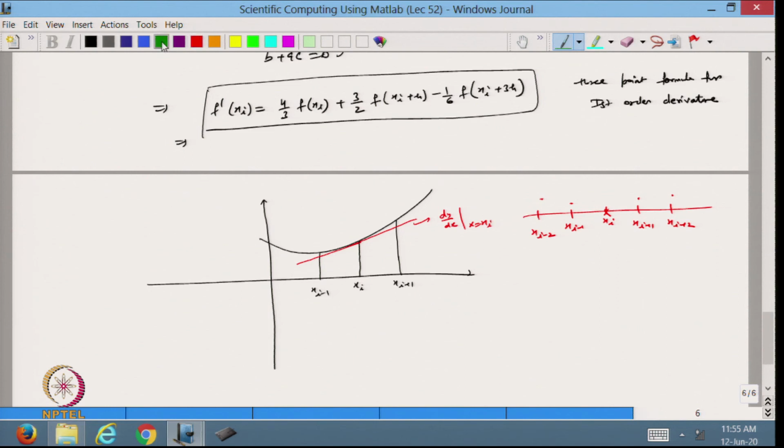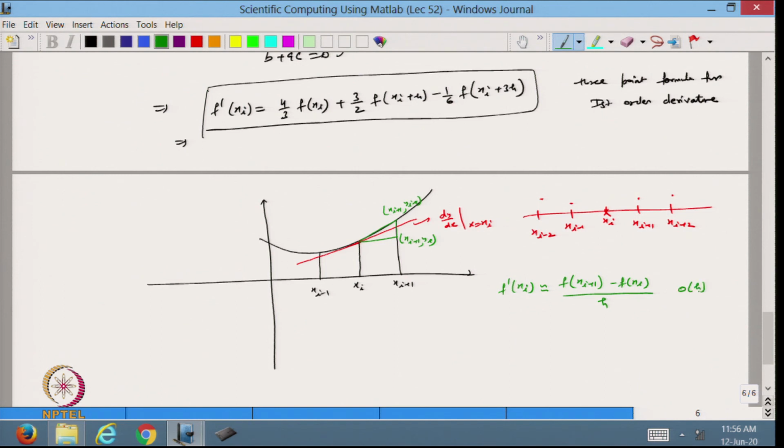First I am approximating this derivative using the forward operator. So I take this value and this value, and that is the triangle we are going to have, with xi plus 1, yi plus 1 and xi, yi. So f dash at xi is represented by f at xi plus 1 minus f at xi divided by h. That is basically the tangent of this angle, this divided by this.